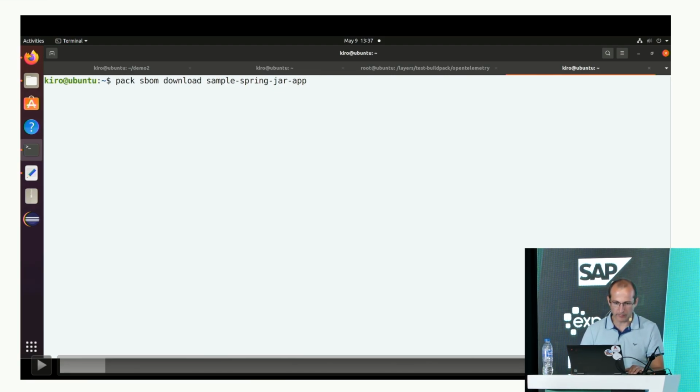And here with pack sbom download, we can get the information generated during the build and check whether certain tool or dependency of ours has a vulnerability or not. And it is taking a while to download the results from the Syft CLI. We'll see them in a minute or second.